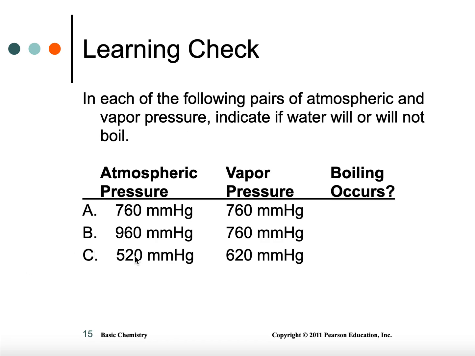All right. So if the atmospheric pressure is 760 and the vapor pressure is 760, then boiling occurs. It has to overcome. I wonder if that's a trick question. Let's look at the answer. Yeah, it occurs, because it's just barely. But if the atmospheric pressure pushing down is more than the vapor pressure pushing up, it doesn't boil yet. Have you ever heated the water for the spaghetti and it doesn't boil? It's because you have to have enough vapor pressure to overcome the atmospheric pressure that's pushing down, because it's an arm wrestle.